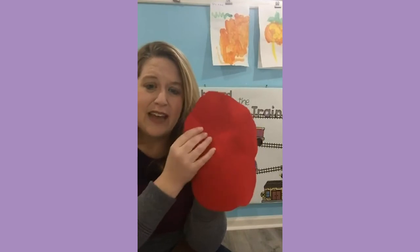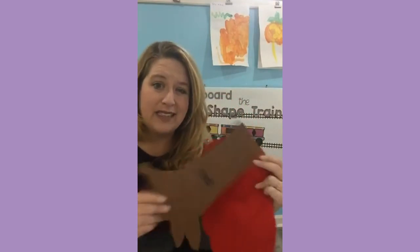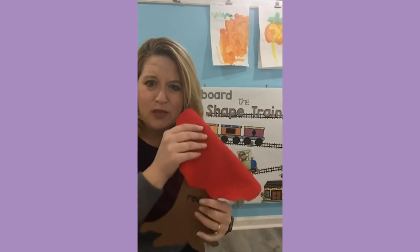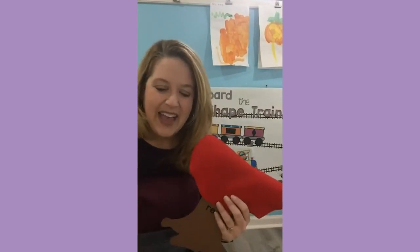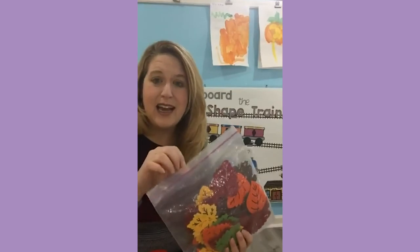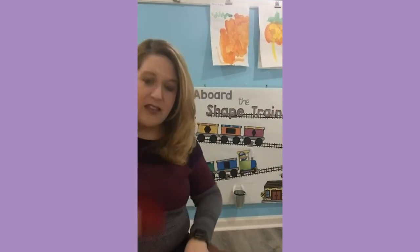In my experience, there are five ways to create an interactive bulletin board. Velcro dots is way number one. Another easy way, if you can manage it, is to use felt — that's way number two. If you don't have Velcro dots, you can buy big squares of felt for just a few cents at the craft store. This is how we did our late September bulletin board. We made trees and each tree had a different color felt — red, orange, yellow, green, and brown. We found felt leaves at the dollar store and the students identified the colors and sorted them, sticking them onto the bulletin board. The felt just sticks to another piece of felt.